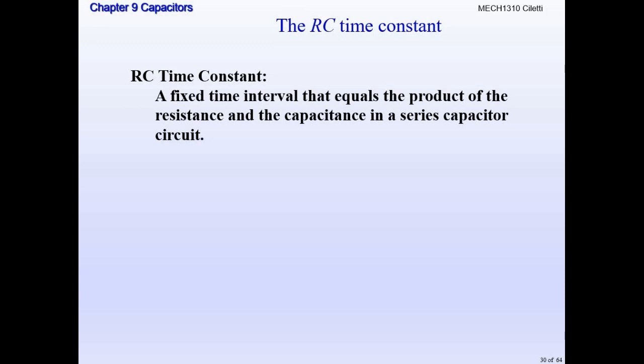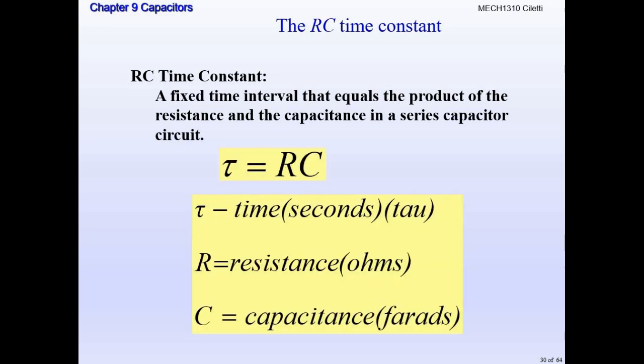It's a resistor and capacitor combo. That's really all it is. It's the time constant. So you do this calculation for your capacitor to charge and discharge. Okay, and we call that tau. It's not little t, it's tau. So tau means the time constant, and to calculate tau, you take the resistance times the capacitance. The resistance times the capacitance gives you the time constant tau in seconds.